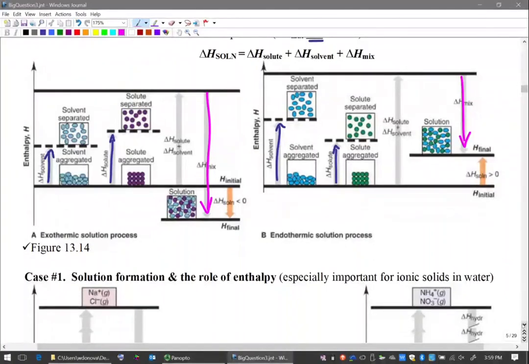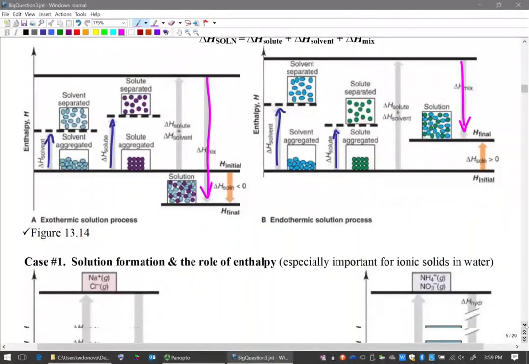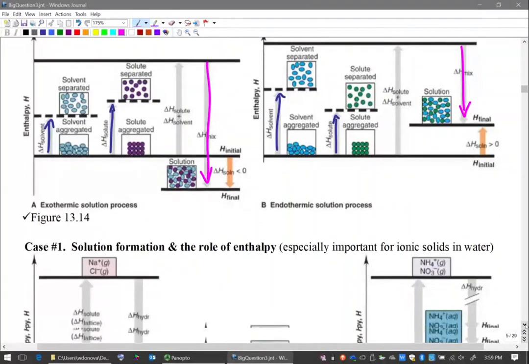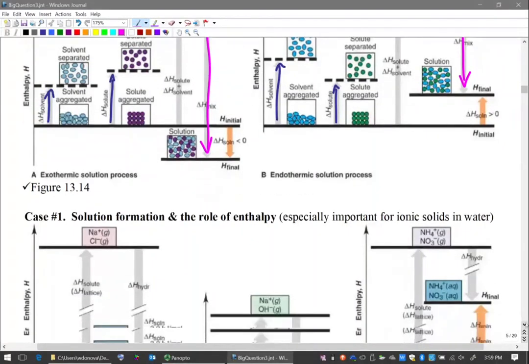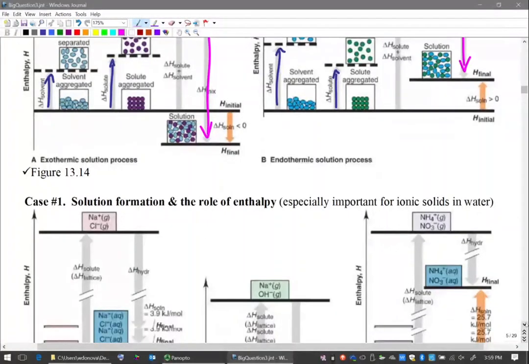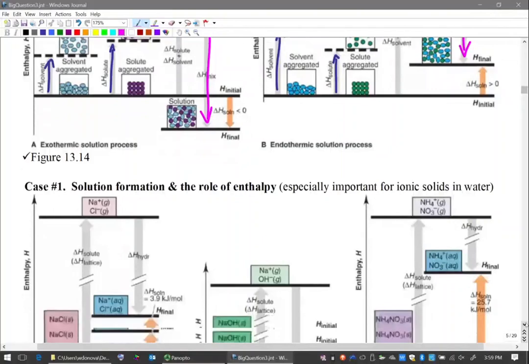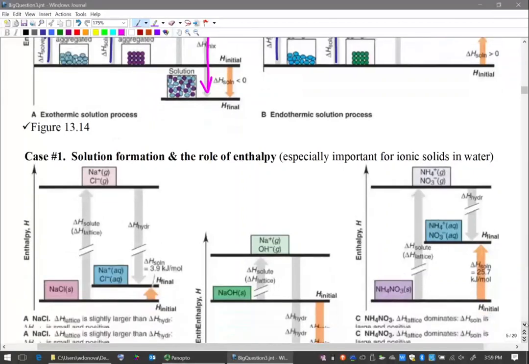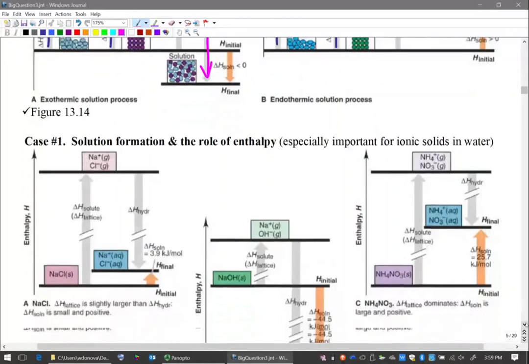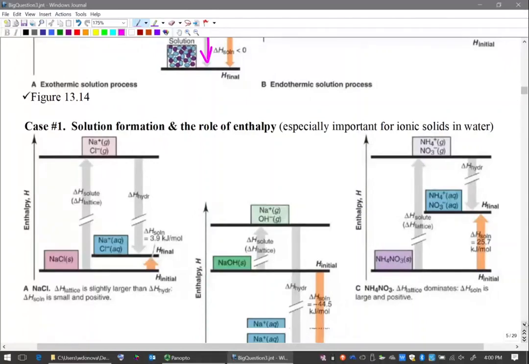Now, for whatever reason, whenever they do this in any textbook, they talk about the three steps, then immediately they start talking about ionic compounds, and they do it in two steps. Who knows why? Actually, I know why: you recall lattice energy? Recall in Chapter 9, lattice energy is the energy associated with taking an ionic crystal in the solid state and turning it into gaseous ions. You might recall that lattice energy is related to the strengths of ionic bonds. The larger the lattice energy, the stronger the ionic bonds are. So they use lattice energy in this.